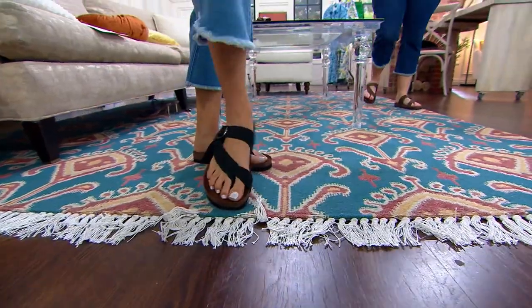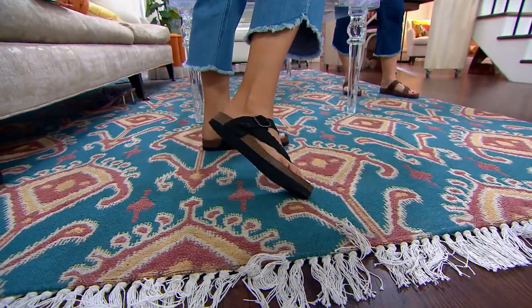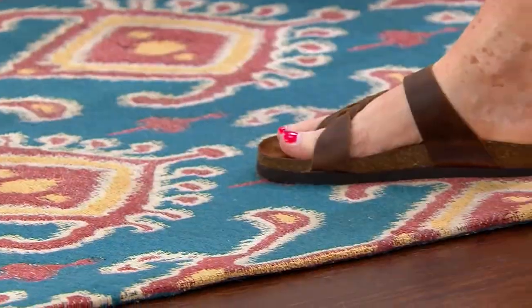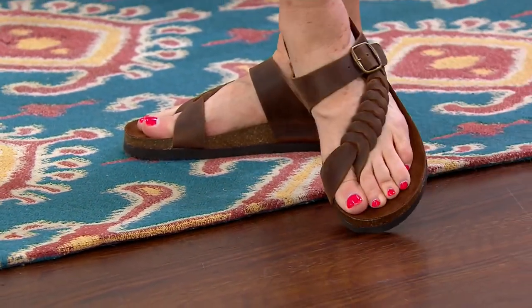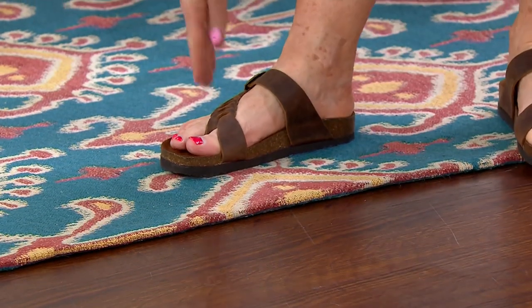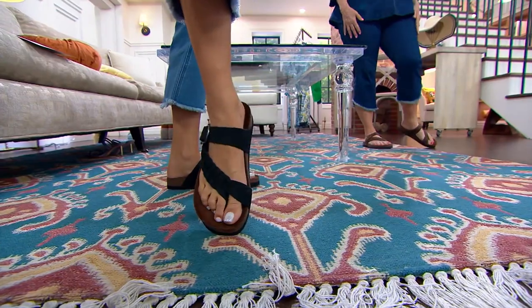This is that classic European, always-in-style sandal where the footbed will conform to your foot as the years go by. It's so sexy on the foot — this is really the comfort shoe that has become the trendiest shoe. Your granddaughter, your daughter, they are going to lose it over this shoe. When you wear this around them, if you didn't get them one, they're going to steal it from you if they can wear your size. And people invest in shoes that look like this — they spend a little more because you wear it so much. But this is at $43.98, and by the way, it's leather, leather, leather.